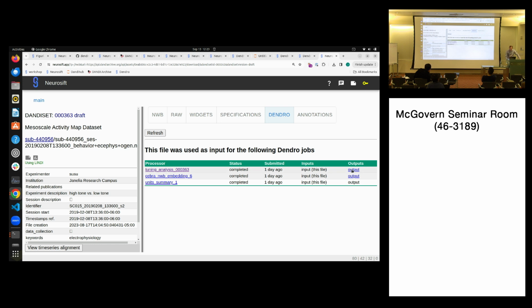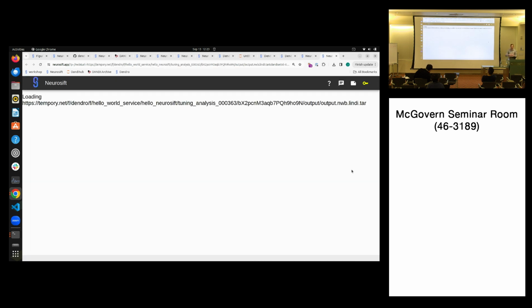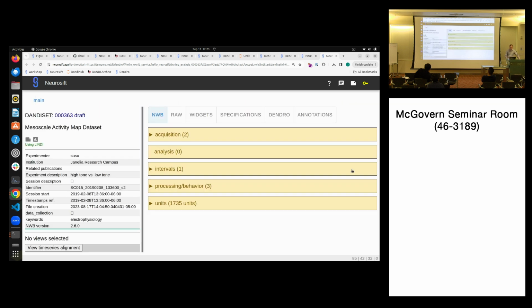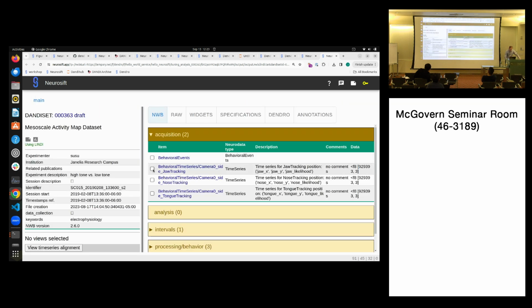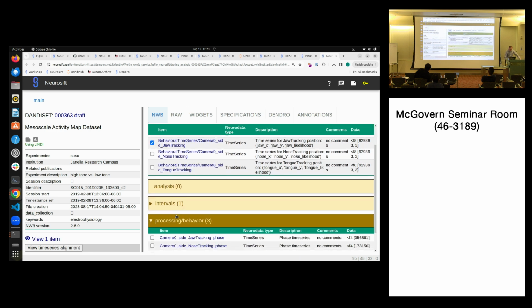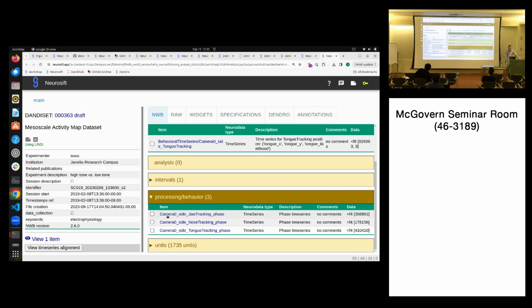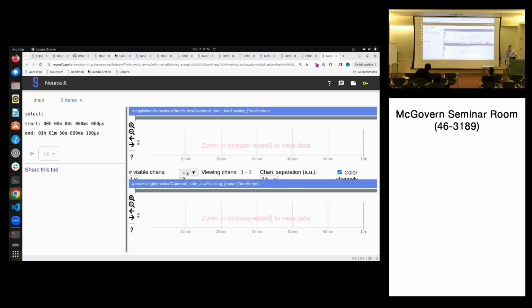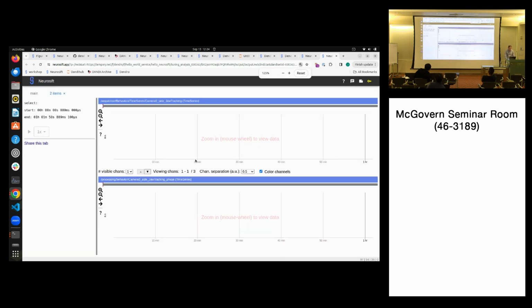So I can click on the output of that, and then that brings me to this NWB file that has the original acquisition with the jaw tracking, and now I've got a new neurodata object called jaw tracking phase in the processing section here. So I can click on that, view 2 items, and we can see a synchronized view of these 2 things.